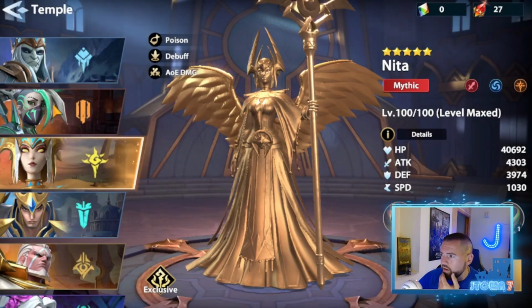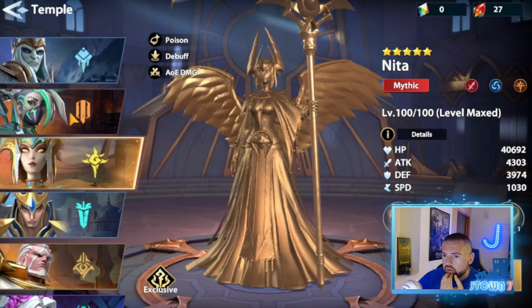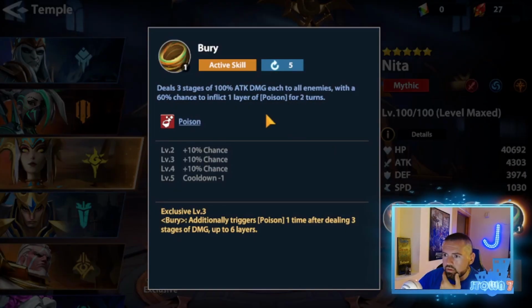And I could see some nasty, nasty teams with these 2. Oh man, that. Woo. 3 stages of attack damage to all enemies with a 60% chance to inflict a layer of poison for 2 turns. Brings it up to a 90% chance on a 4-turn cooldown. Additionally, triggers poison 1 time after.